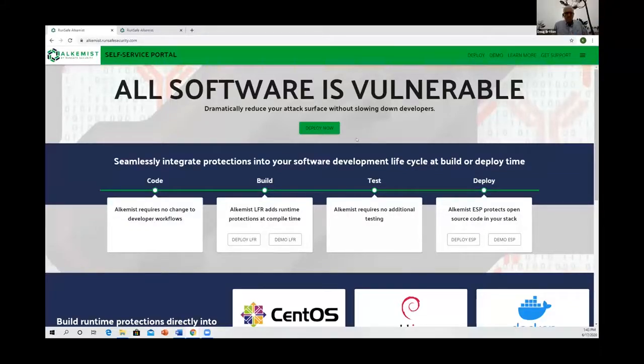This will allow you not only to revisit the demo on your own and in your own time, but it will also allow you the ability to try integrating Alkemist source protections into your dev environments of Yocto and many others. This portal is a key outreach tool that we have built and are expanding on, that we provide to the community to share what we're doing and how we're making it easier for the world to stay safe, at least in cyber defense.